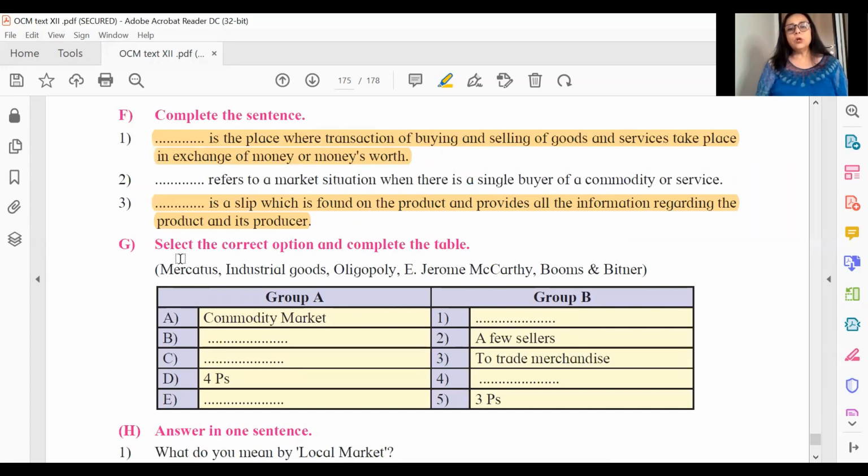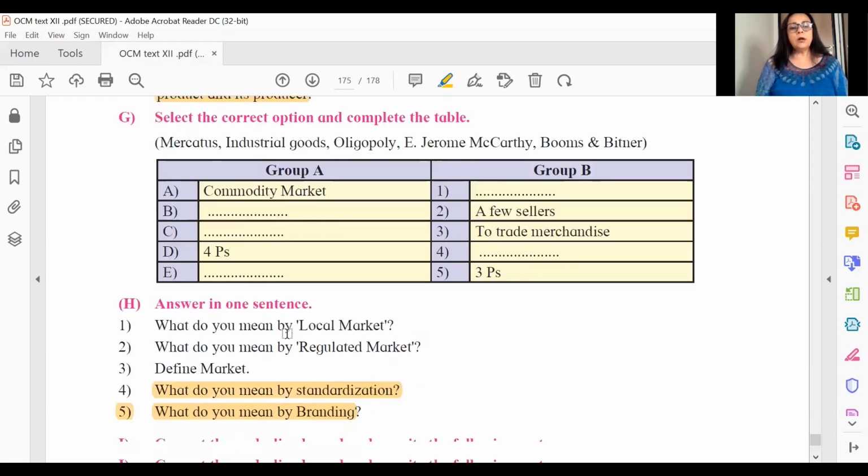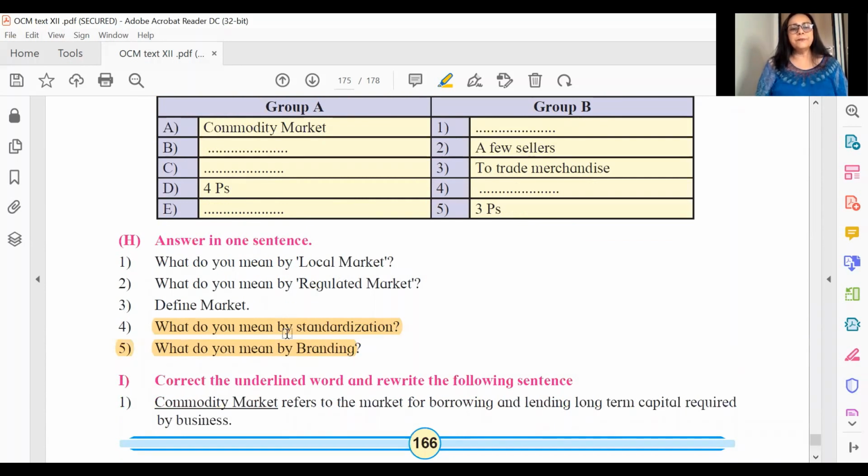All right. So that gives you a basic good idea. If you see here, you have the 4 P's. Who has propounded them? Jerome McCarthy has propounded them. And the 3 P's have been given by Booms and Bitner. So this is how you have these objectives here.